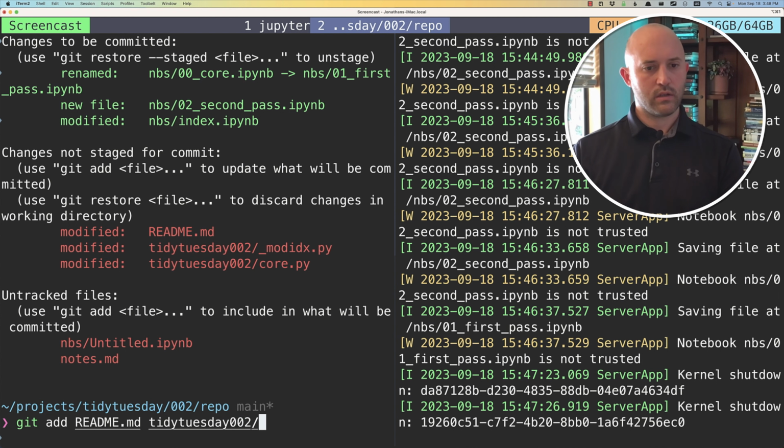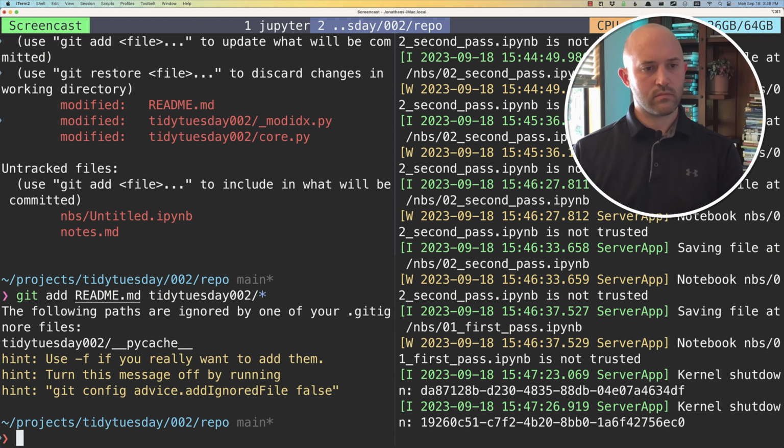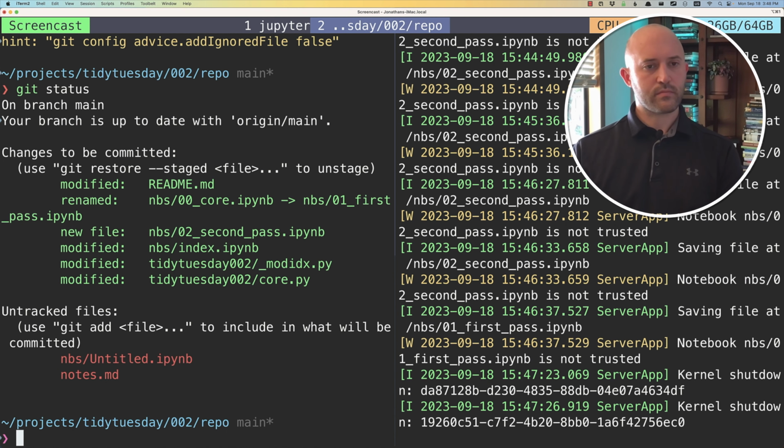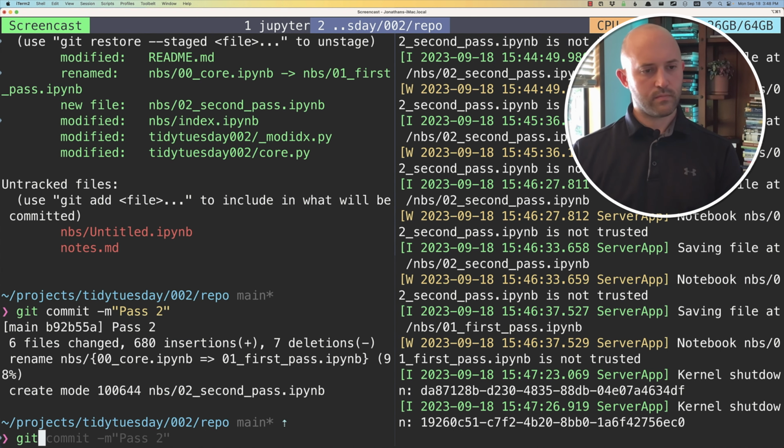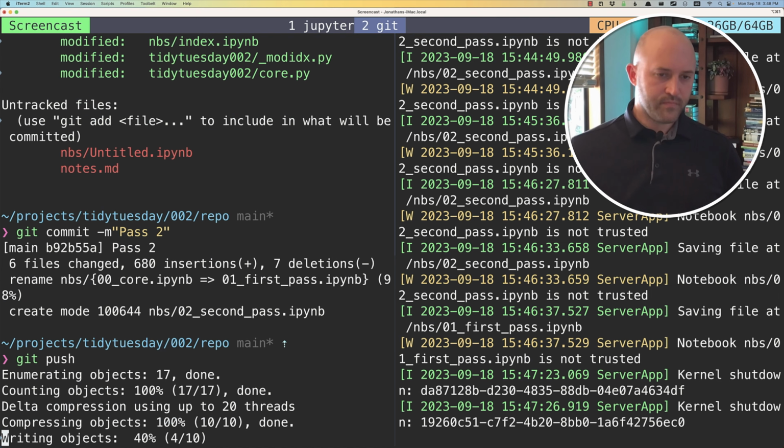README, Tidy Tuesday. That's fine. New file, modified file, and so on. Don't need the notes or the other one. And git push.